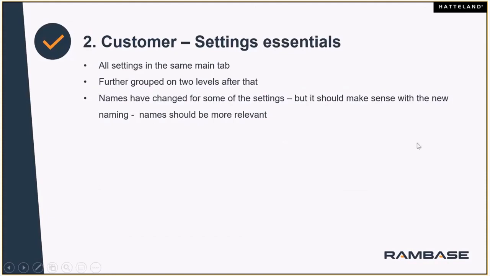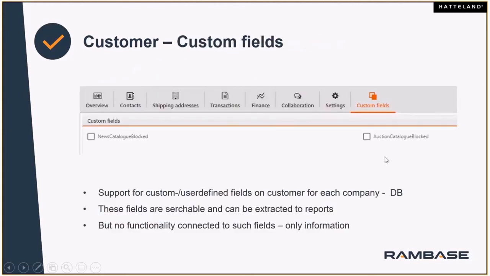Yeah, we have been through this. And at last we have this custom field, like I mentioned. We now have the possibility to add custom fields for each customer, for each database. So you can add fields that only you are using, and you can define them yourself by data type, and you can also have predefined picking lists, so you can have a field that has predefined values in it.